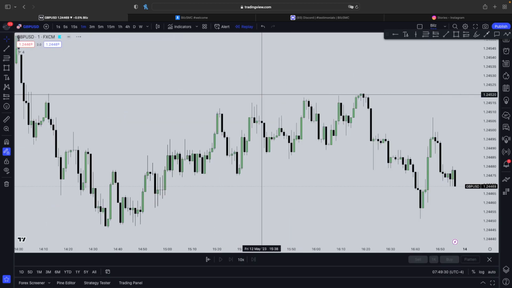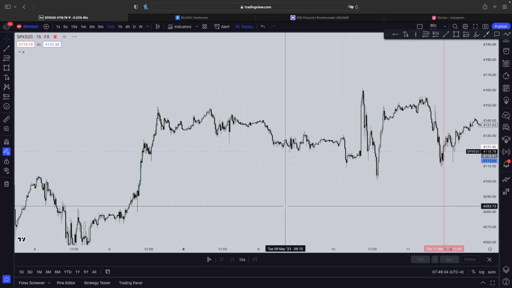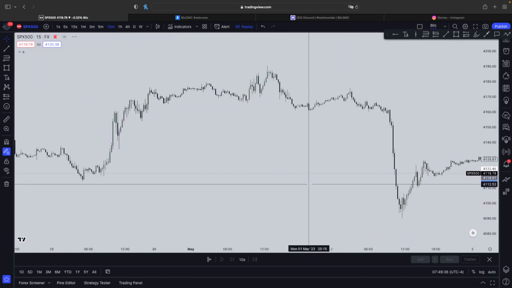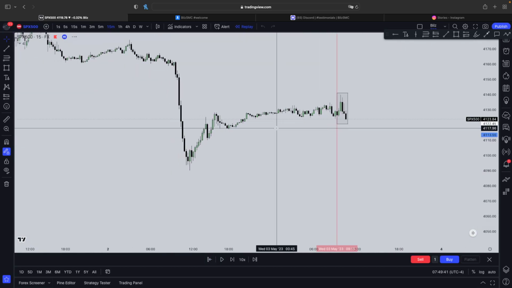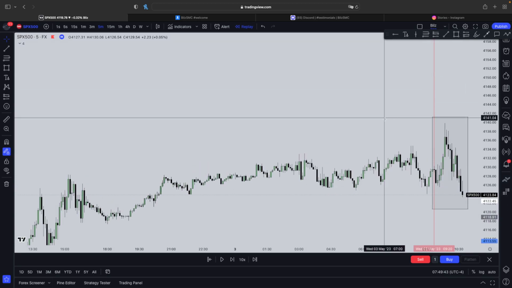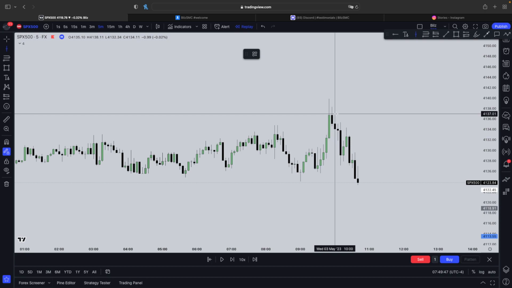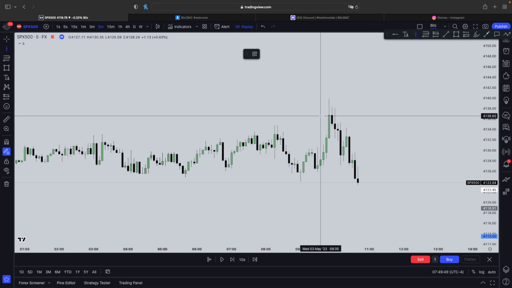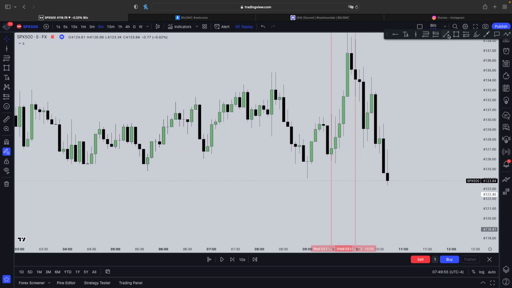So now let's go on SPX 500 and show you guys the second example. SPX 500 is the pair which ICT really does preach with the strategy. So right here, this is the example. Again, same exact thing. 5 minute time frame, we look for the liquidity sweep, okay? So where is our times? Our times is right here, 9 o'clock, 9:30, all the way till 10 o'clock, which is right here. And where did we get the liquidity sweep? So the low is right here, and the high is right here.